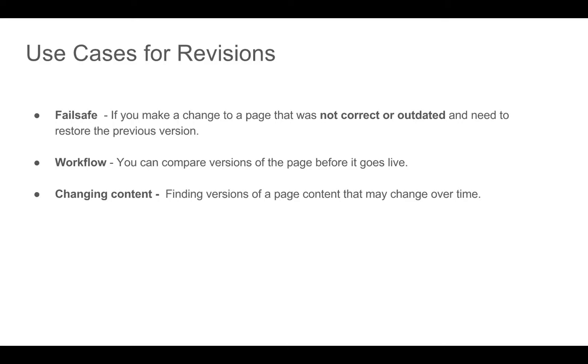Workflow is in reference to the publishing flow. How do I have others check the content before it gets published? While this isn't a fully fledged solution for that, it can be used for that, where you can have a couple of different versions that are not published, and you can have people compare them. I just want to put the caveat out there that this isn't fully developed as a workflow tool yet, but it could be used for that purpose, for small scope things.